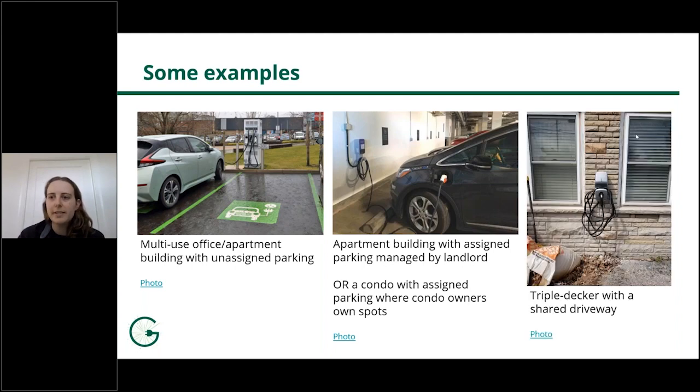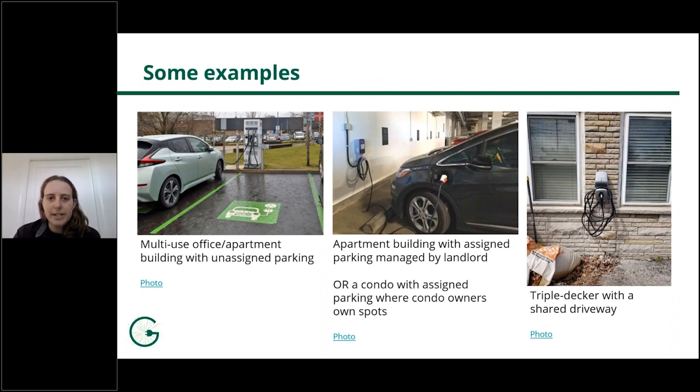And then finally, because this is Massachusetts and Rhode Island, we've got to include the classic triple decker with a shared driveway. There you might have a landlord who owns a building with maybe 3 units, and there's a sort of parking area next to or behind the house. That is very, very different from a giant apartment building with 50 units, but still falls into this bucket of apartments and condo buildings. So all of this is to say that there's a lot of variability here that we have to think about when we're talking about installing charging at condos and apartments.